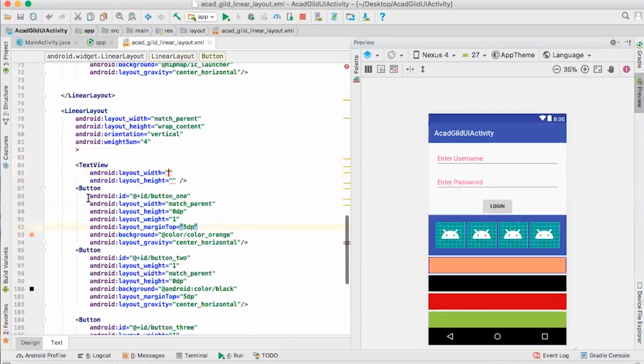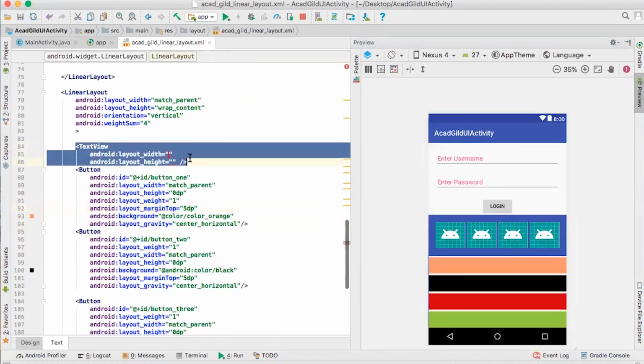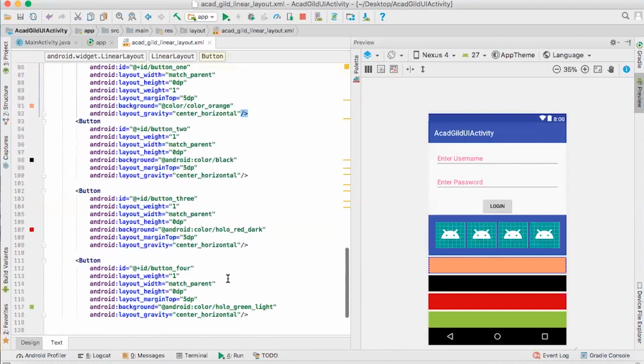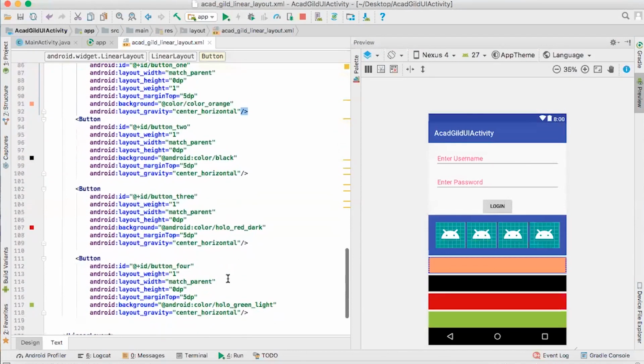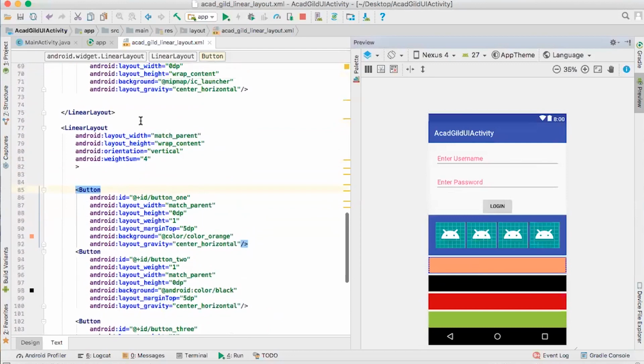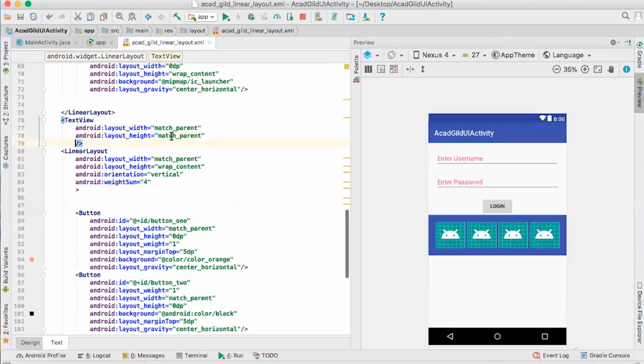And all other things, not here. Let's add it here. Text view, match parent, text view, match parent. Sorry, not match parent, wrap content.